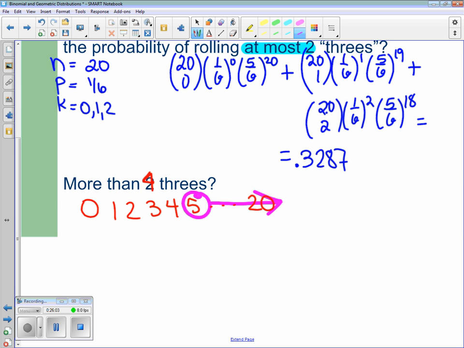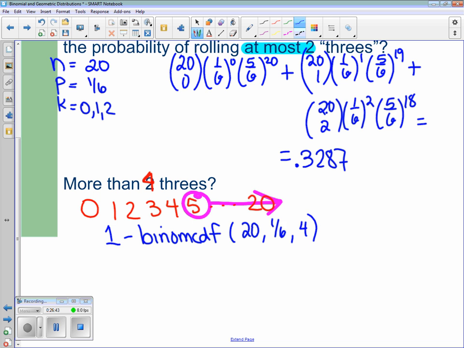Because now we can use our formula or what we know to come up with the answer. Isn't 5 or more the complement of 4 or fewer? And doesn't our calculator calculate 4 or fewer pretty quickly? Which is what I want. So really what we're going to do here is the answer to this question is 1 minus binom CDF, and I am okay if you use this shorthand for now, 20, 1/6, 4.